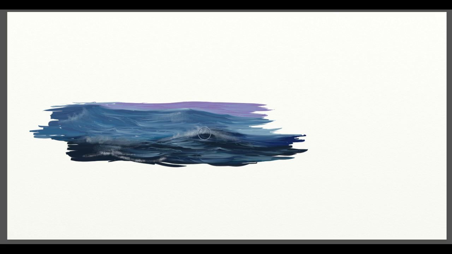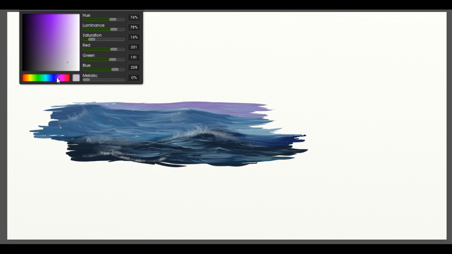So I'm going to try and lay in a little bit more foam here to get a feel for it. Yeah, it's not too bad. It's a little choppy, as if there was wind blowing. So I'm starting to think, okay, what if this was a good wind blowing in and got a choppy look to it?